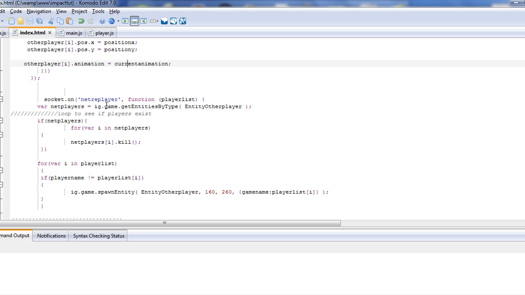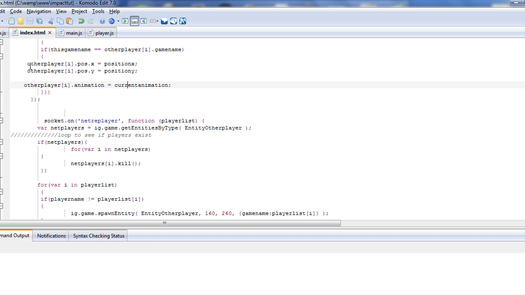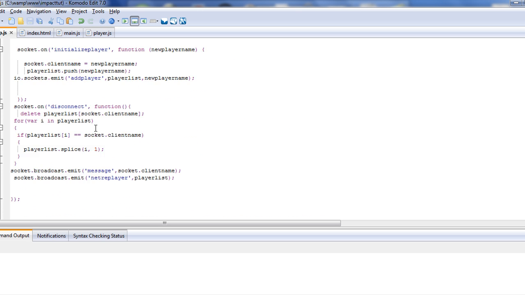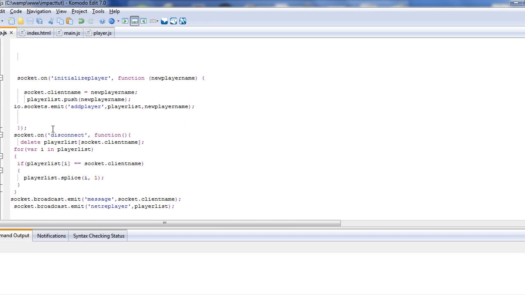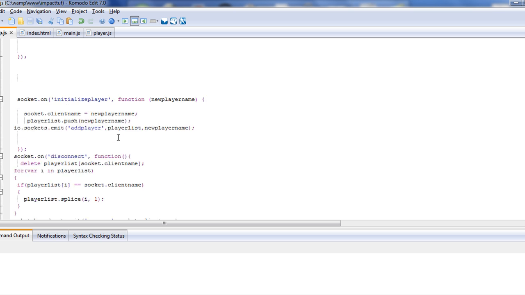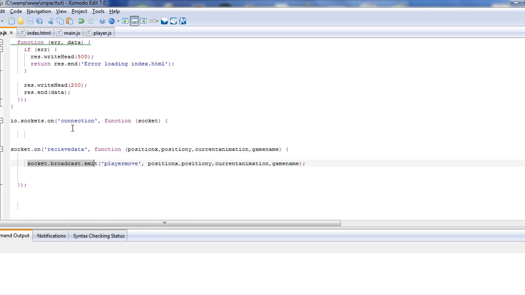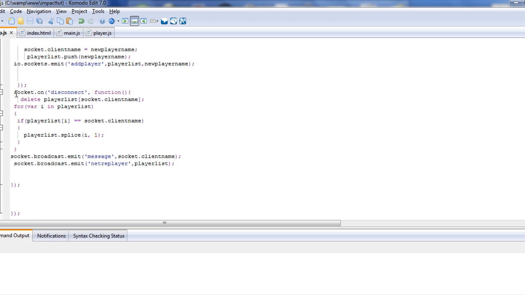So one other thing I want to do is handle what happens when they disconnect. Well, there is a function in socket.io that's called disconnect, and there's also one that's on connect, and there's a couple different functions, but the one I'm calling now is socket.on disconnect. That is not called by the client, because the client's already disconnected. That's called when a client disconnects. This is automatically run. We want to delete out of that array that we're holding, the player list, that socket.client name. That's why I called that, because we've got to be able to save that.